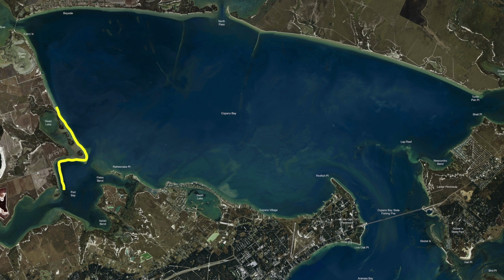Whether you're casting side winded or even if you cast a little bit into the wind, that's fine. You can do it if you absolutely have to, but it's much better if you can set yourself up to let the wind help you as far as your casting ability and setting you up as far as where you're throwing to.